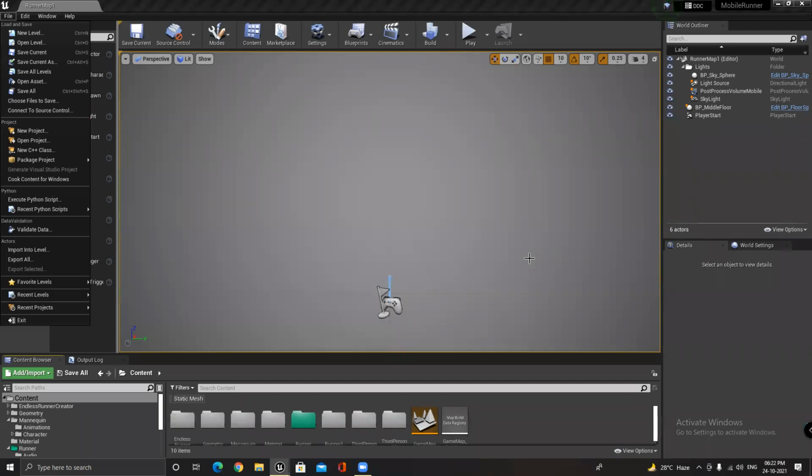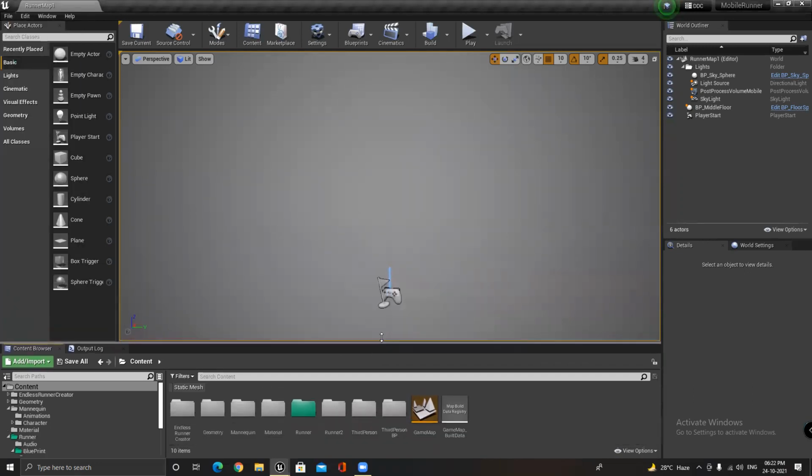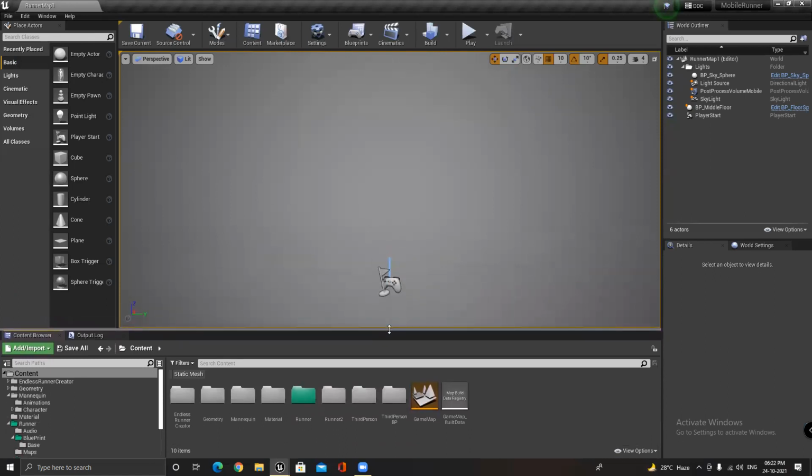So I have a question. We know there is also Unity. Are there any advantages of using Unreal over Unity? Yeah, Unity is also very popular, and it can be used to make a PC game too.